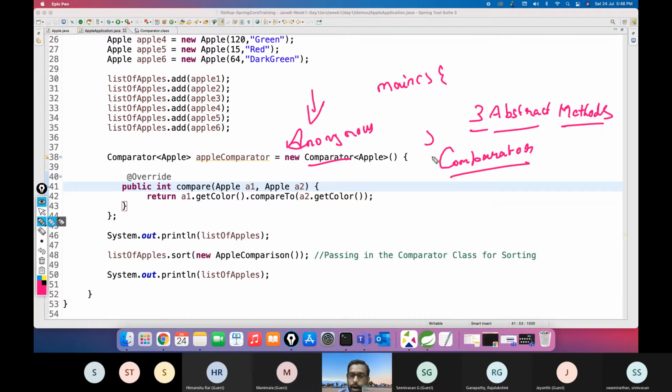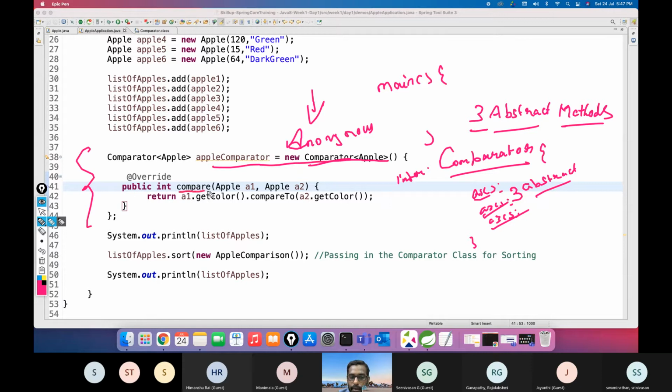What I'm asking is, I have an interface, the comparator, and it has three methods, all three abstract methods. Can an anonymous class be created if the interface carries three abstract methods?